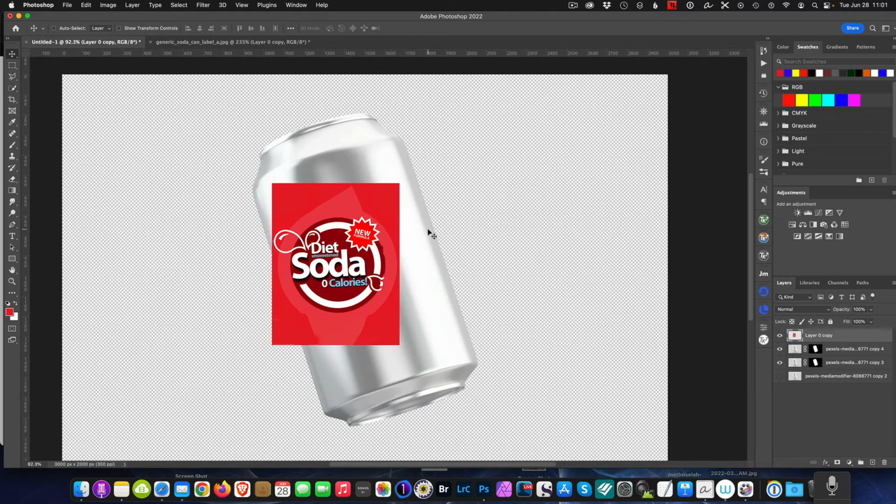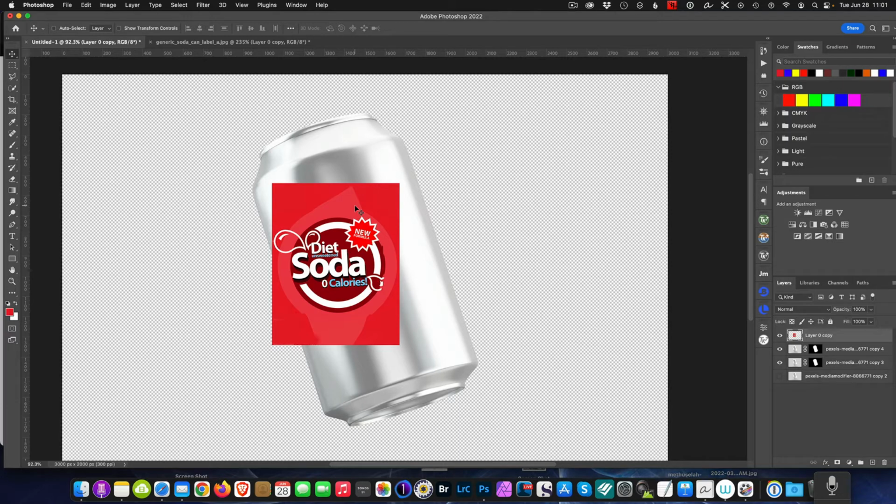Now we've got to somehow get this to wrap around a 3D object and make it look believable. The viewer wanted this as quick and easily as possible, and I understand that, so we're going to take a very easy method. It's not the best method, but it's the easiest.